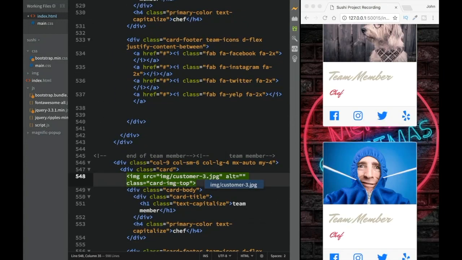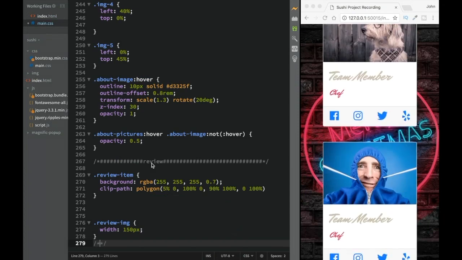Now, once we have them, let's go to main CSS and actually style this. What do we have for the team? We're going to have 3 rules for the team, so it's not going to be that big. So let's say over here, this is going to be team, bunch of hashtags over here.